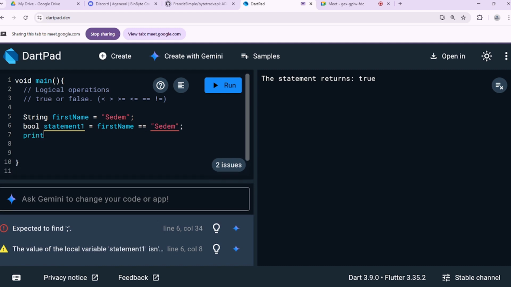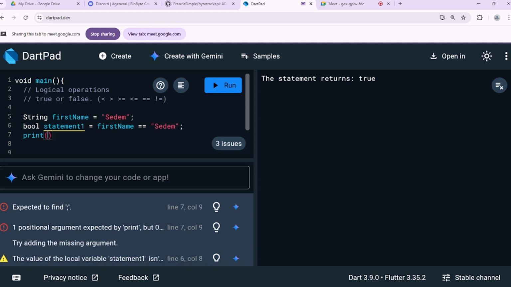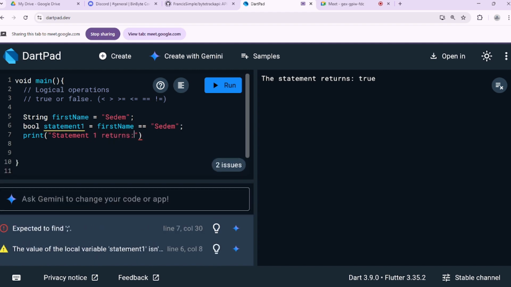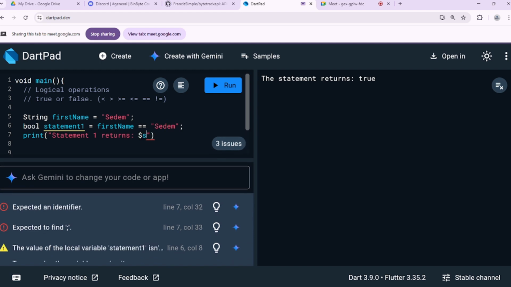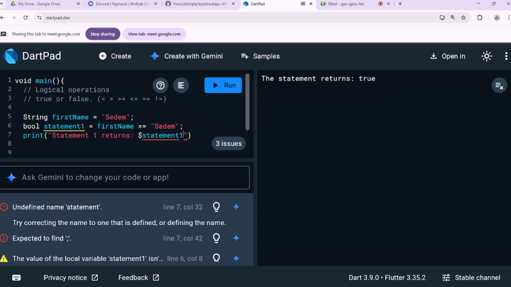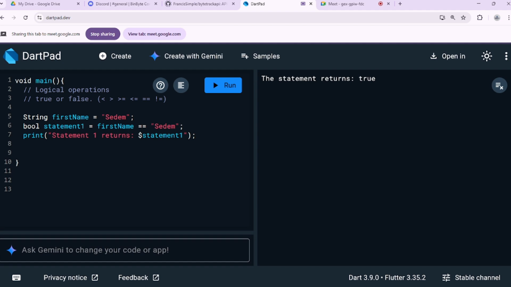So let me print that statement. Statement one returns this one. Let me see on my screen, Olivia. What is the outcome of this particular statement? Please, true. It's true.